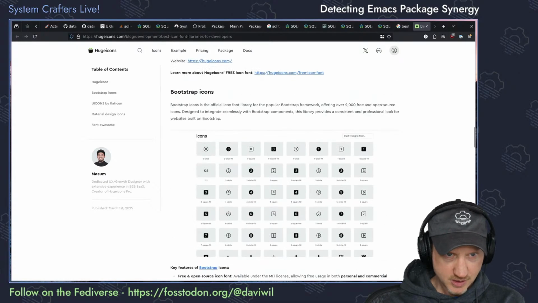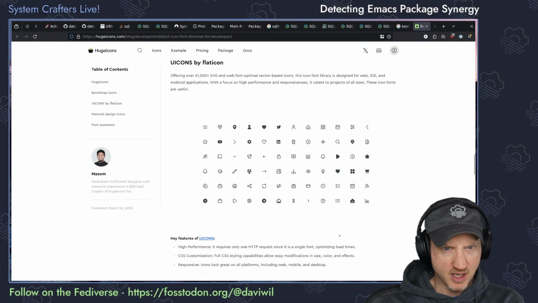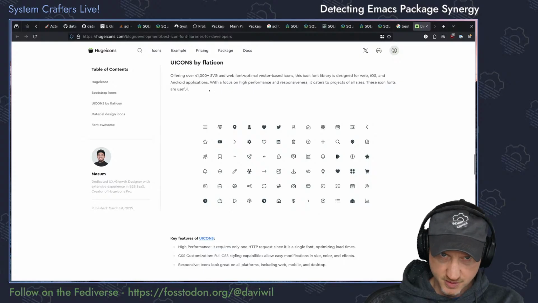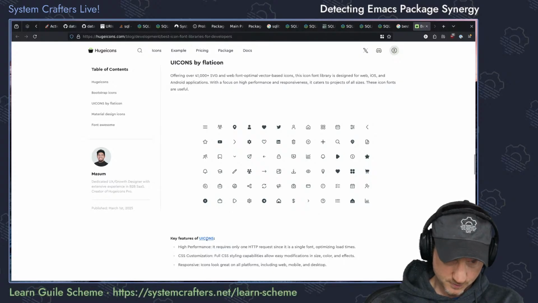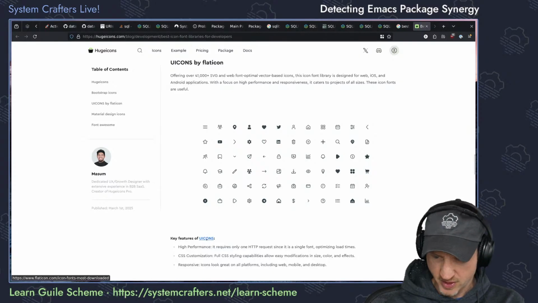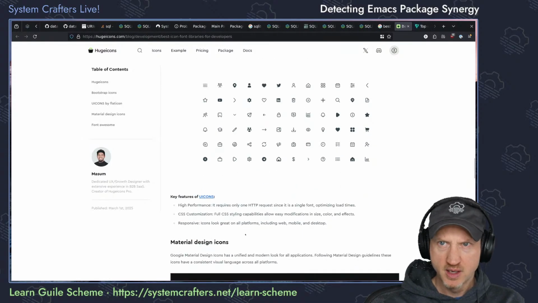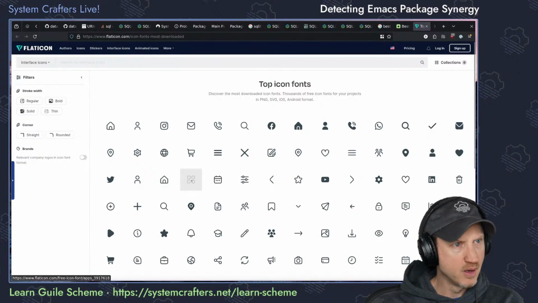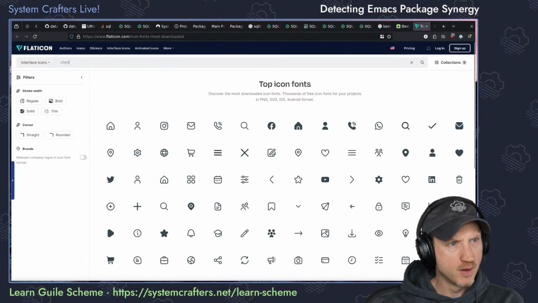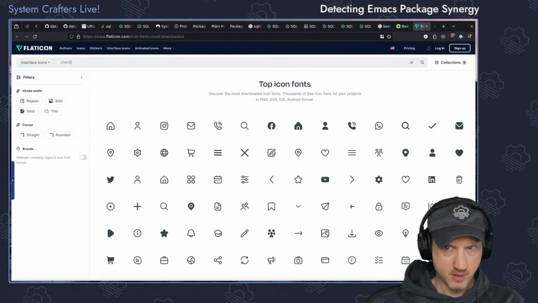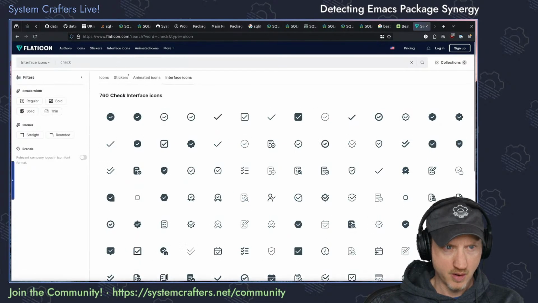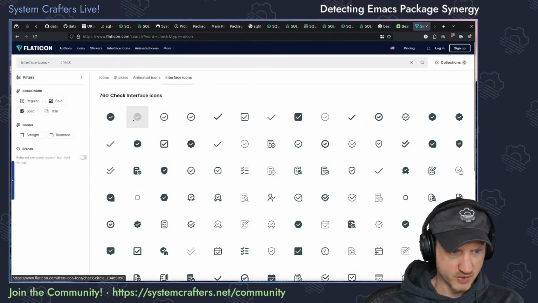Lovely SEO. Bootstrap icons, U icons. Only one HTTP request because it's a single font, optimizing load times. Full CSS styling, responsive. I don't think I've heard of this one. All right, we got some checks. It looks pretty similar to the ones we were using. That's good.